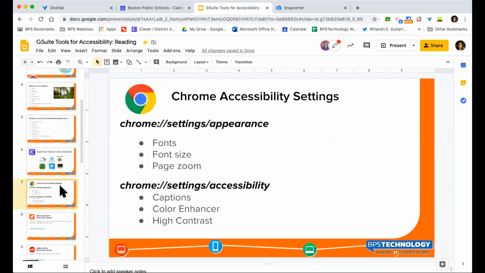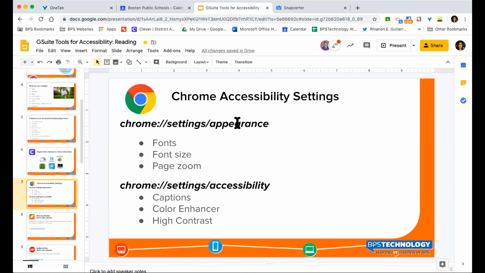I'm going to go over a few things with Scott today. We did say that we are going to talk about GSuite accessibility extensions and accessibility settings. So one of the first things you should consider is that anytime you are using a browser, whether it is Safari, Chrome, Firefox, Internet Explorer, there's going to be customizations for your reading experience, for your students' reading experience. In particular, we're going to talk about what the customizations would look like for Chrome.